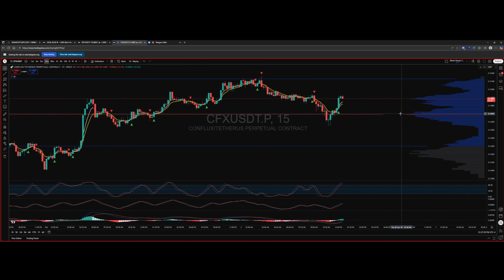Where will it find support? Where it's been before. And if it doesn't hold there, that's a tell that you probably have more downside pressure to come, and you can actually see where it is. That's a big gap, right? So if you were long, you would want to avoid that gap. And what would be a target on the way down without anything else on the chart? The lower value range.